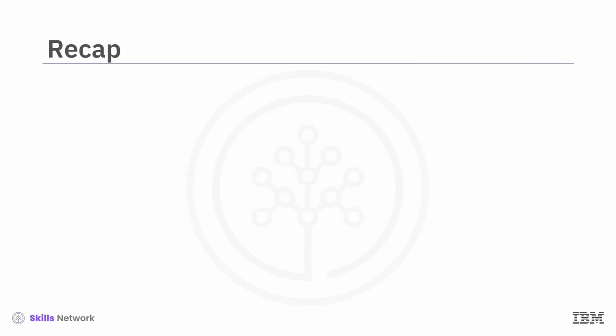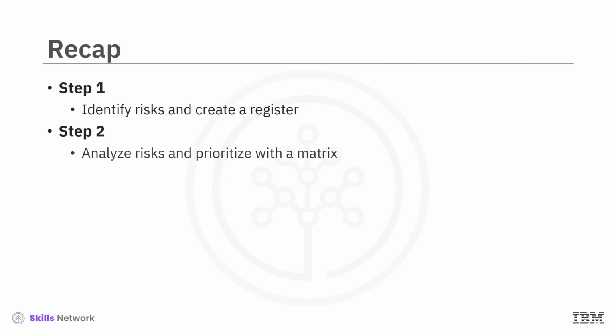In this video, you reviewed the 3 essential steps of risk management. Step 1 is to identify risks systematically by reviewing objectives, analyzing potential risks, and creating a comprehensive risk register. Step 2 analyzes and assesses risks using a risk assessment matrix, prioritizing risks based on their likelihood and impact. Step 3 documents the risk management plan by including the risk register and assessment matrix, defining mitigation strategies, and assigning responsibilities.